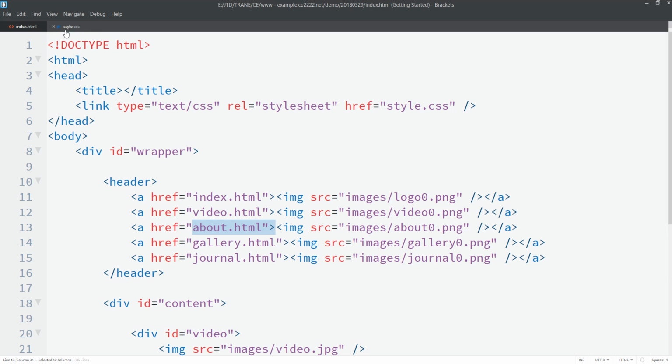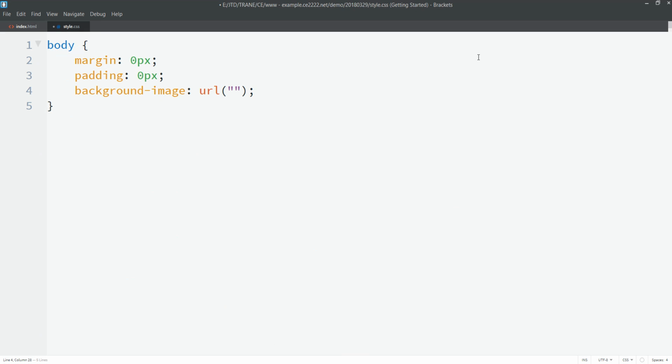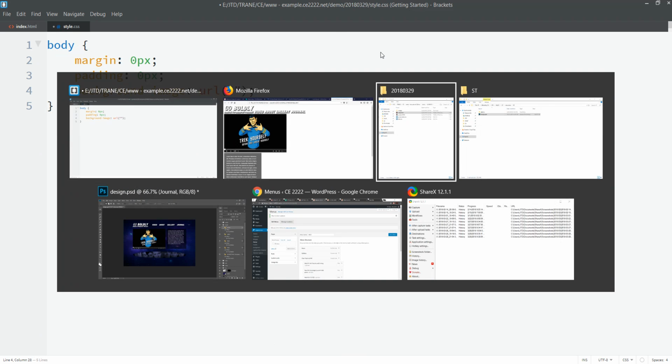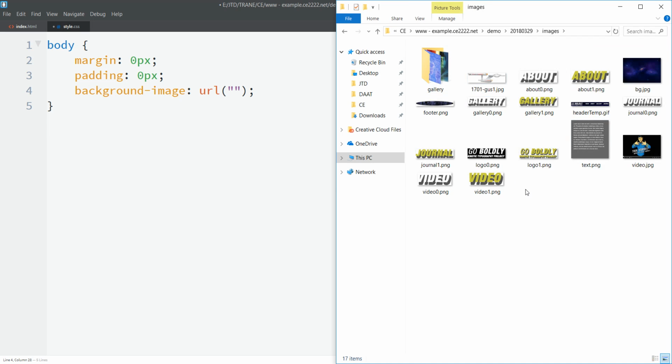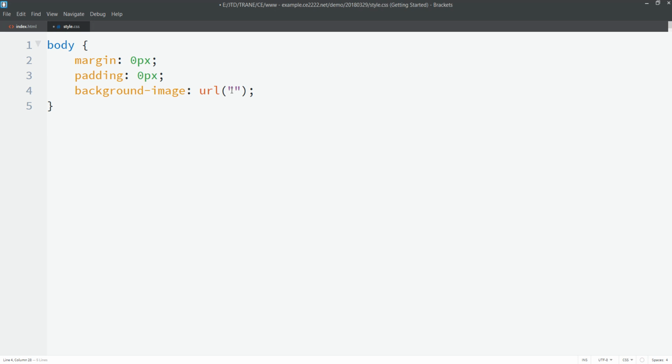It's going to be the path to that image as well as the image file name. So in this case, from this style CSS, this is the file we're actually editing, we're going to go inside the images folder, and then we're going to find this background.jpg. So from here, we're going to put in the images folder, and then bg.jpg for that file.